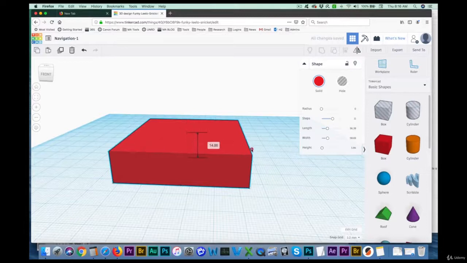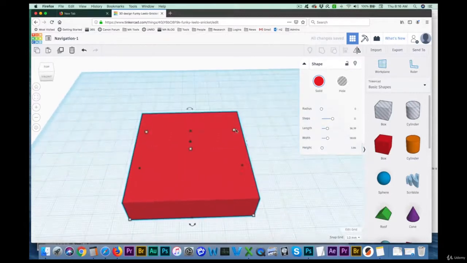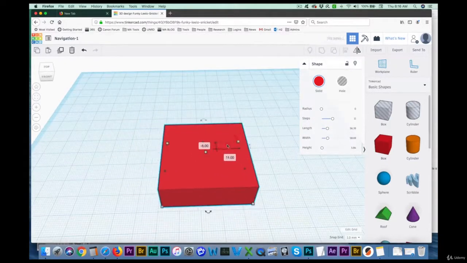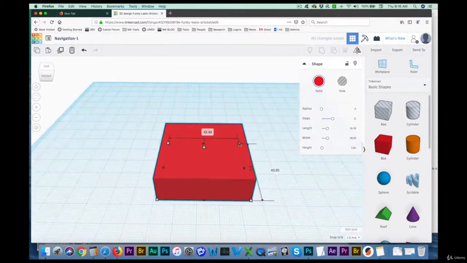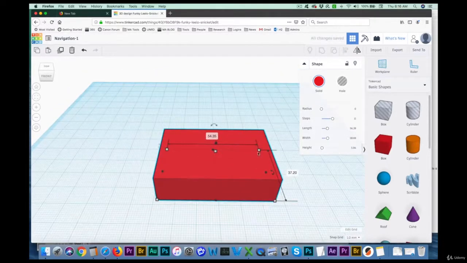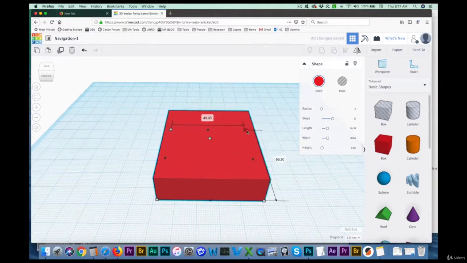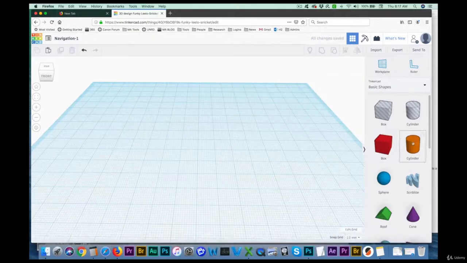This is where a lot of your controls are going to happen, when you're coming in and changing the size of shapes and moving things around. It's very, very intuitive, very easy. Children can do this. So if I didn't like this, I could hit delete and it would be gone. If I wanted a different shape, let's say a cylinder, I can bring that in.